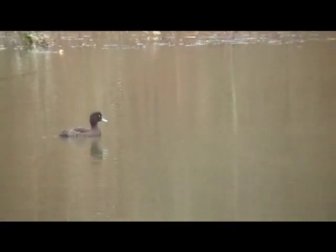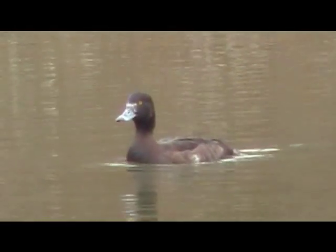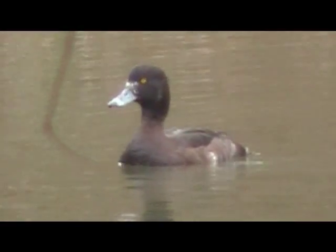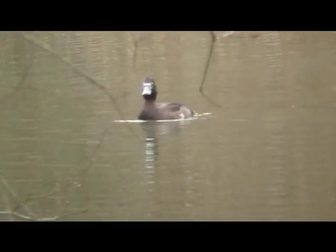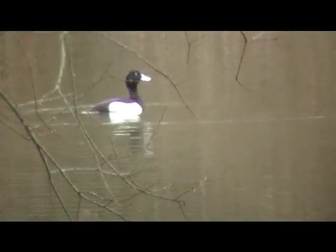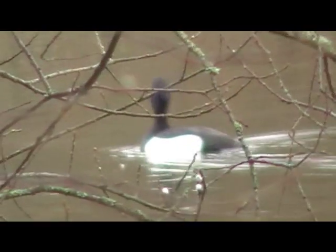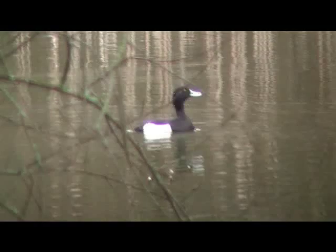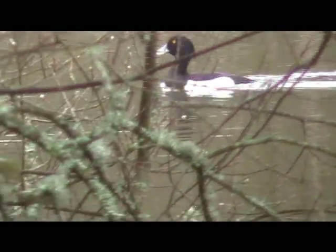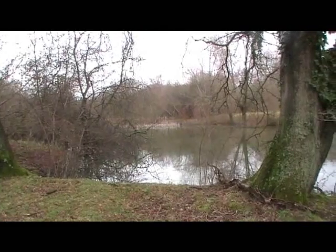Let's see where everyone's gone — that's a female, let's get a close-up of the female, there she is. Oh lovely — they're so confident, they're not flying away. So that's the female tufted duck, and that's the male — very pleased with that, that's a real bonus to find those. And there's another male there — quite twitchy, off they go. They like this pond, that's for sure — their little private pond.